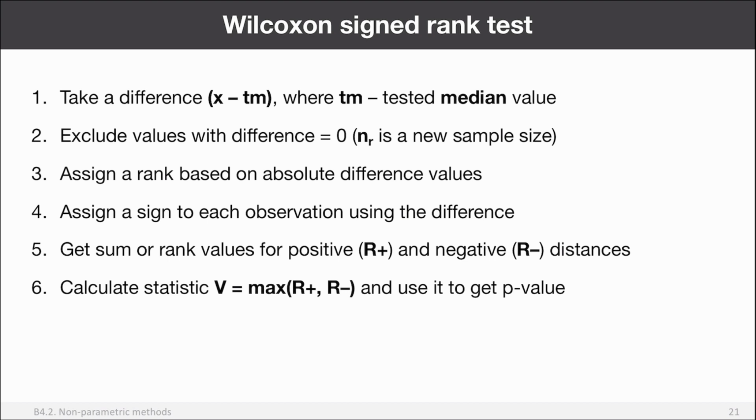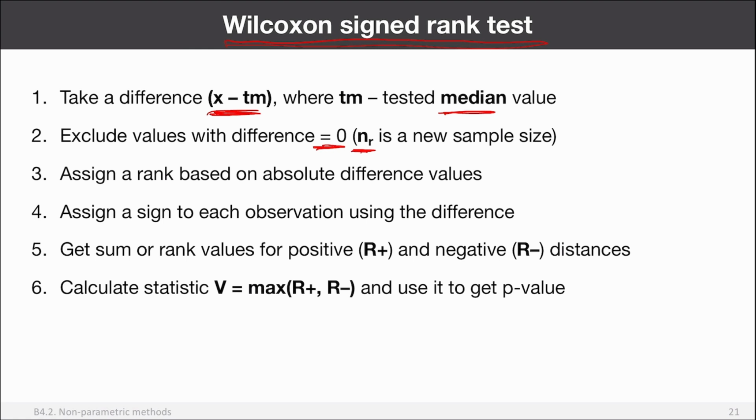I will use it also to explain how it works, all the details. So this is a step-by-step guide on how to run the Wilcoxon signed rank test. In general, of course, you will use software, but it's nice to know what's going on inside. The idea is the following. First of all, you test for the median, not for the mean. Then you compute a difference, how far your values are from the median. And then you exclude all values if the difference is 0. So if you have a 0 difference, simply remove these values, and then you have a new sample size without the removed values, called NR. So this is just a reduced number.